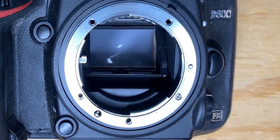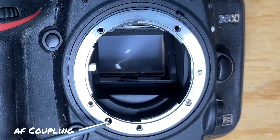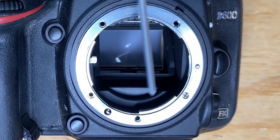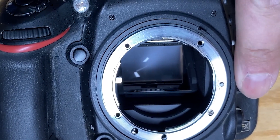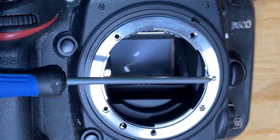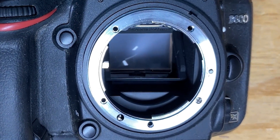So what we have here is a Nikon that is not autofocusing. You see this pin that locks your lens on — this is the autofocus mechanism. But if you press this, this pin doesn't move. This does, but it's not sticking out. This is an old body that I got from someone who said autofocus didn't work. So what we're going to do is we're going to take this ring off — the bayonet ring — and we're going to lubricate this.